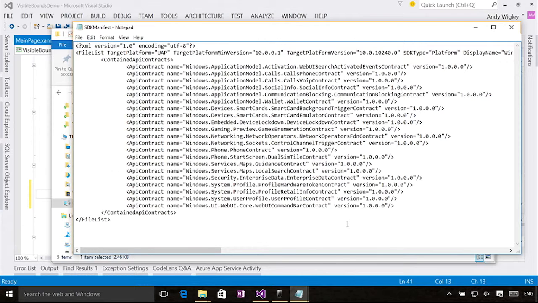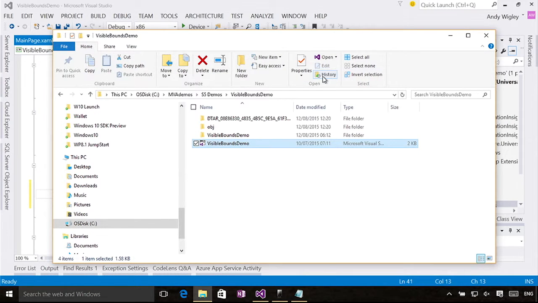And you can see the phone contract we were looking at earlier. Yeah, there's the phone contract one. But as you can see, there's a whole bunch of others. Yeah. And the other thing to say about this is these contracts, and like I said, you can drill down in Object Browser, probably have a look at what exactly the APIs are in it. But these API contracts are not exclusive to this extension SDK. So they could be in other ones as well. They could be in others as well. Yeah, you could get a case where a certain API is not in the UWP, but it's in both the desktop extension SDK and the mobile extension SDK. Okay, that can happen. That's good to know. That can happen. So there you go. That was that.